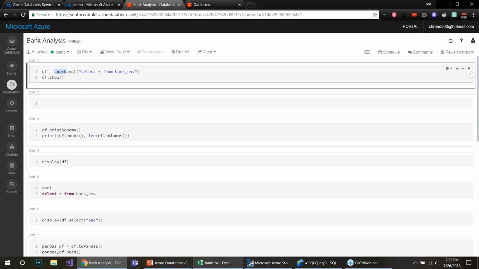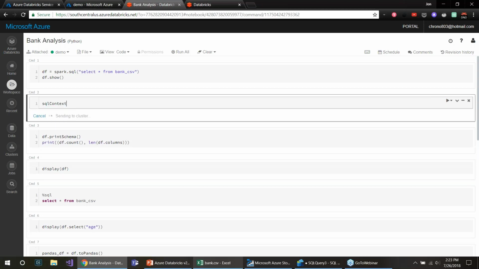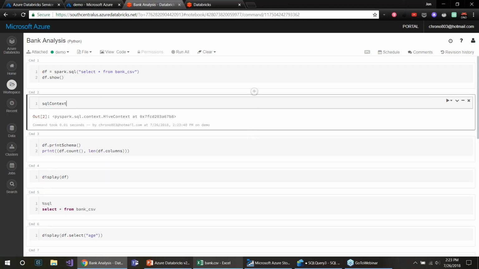You see in here, I have a Spark session that I can use. I also have a SQL context if you need it, which is a Hive context, and also a Spark context if you need it.